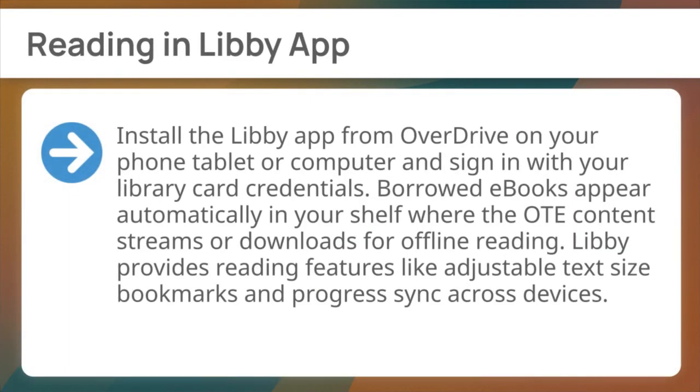Install the Libby app from OverDrive on your phone, tablet, or computer, and sign in with your library card credentials. Borrowed ebooks appear automatically in your shelf, where the OTE content streams or downloads for offline reading. Libby provides reading features like adjustable text size, bookmarks, and progress sync across devices.